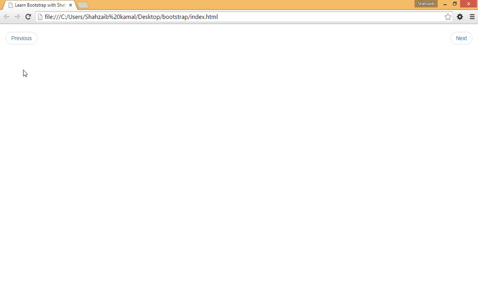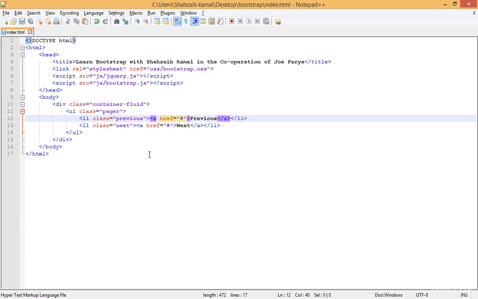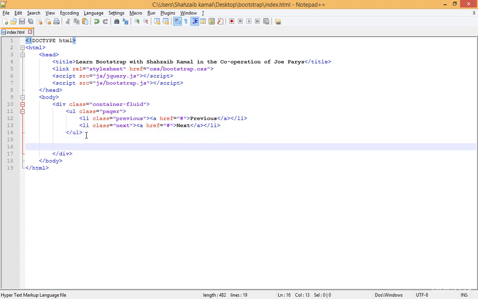Just because the main element, the container element, is so wide. If you use a column like column MD2 or MD3, then they will be much nearer, just because of their parent tags. So by the way, this is just the pager. In the next step, I'm going to teach you about the pagination, another UL.